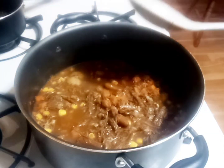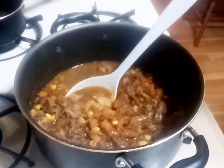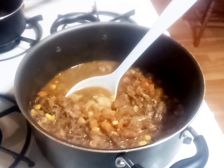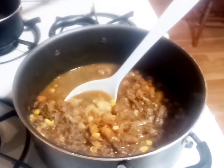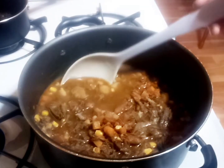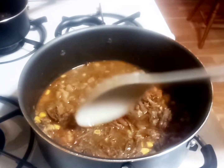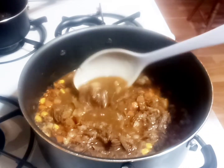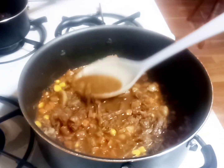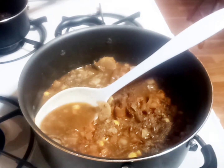And there you go. There is beef stew made out of roast beef with carrots and potatoes, and then add extra vegetables to it. I am going to make this a little thicker because my roux just wasn't enough. So, I'm going to do that real quick.